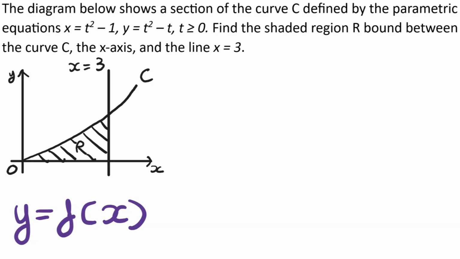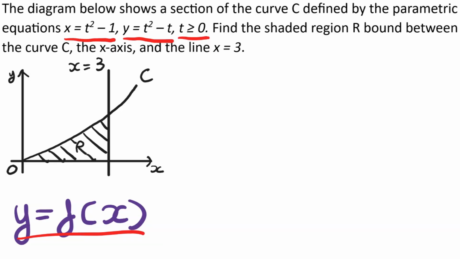So far, we've been integrating equations like y is equal to f of x, and we call these Cartesian equations. They could instead ask us to integrate parametric equations. So here's an example question that I wrote on this, where we're told about a curve C that is defined by the parametric equations x is equal to t squared minus 1, y is equal to t squared minus t for when t is bigger than or equal to 0.